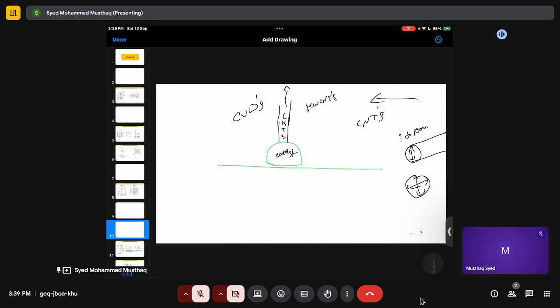So CNTs are also created, and most of the CNTs created from this are multi-wall nanotubes, not single wall. Single wall is very hard to make because then you need to have a very fine catalyst, right? Because whenever you have a big catalyst, the CNT can grow like this. So that's why you see multi-wall. Multi-wall is nothing but, if this is my single wall, then you have a pipe-in-pipe structure. So there are so many walls. This is how a CNT looks, right?